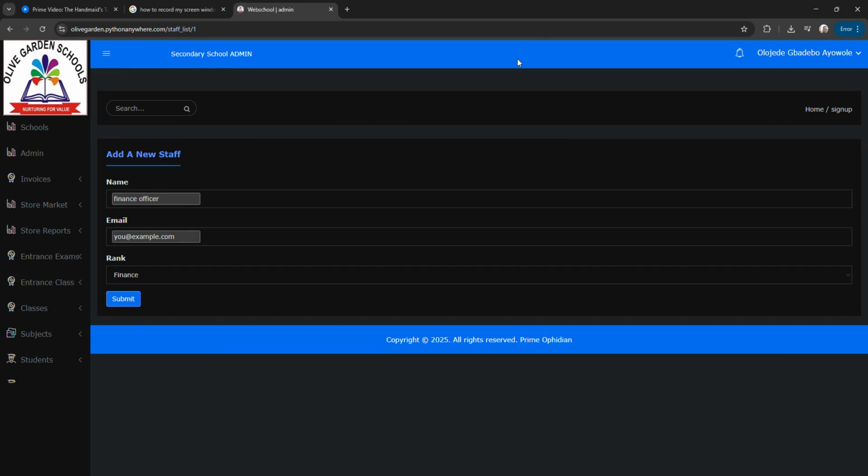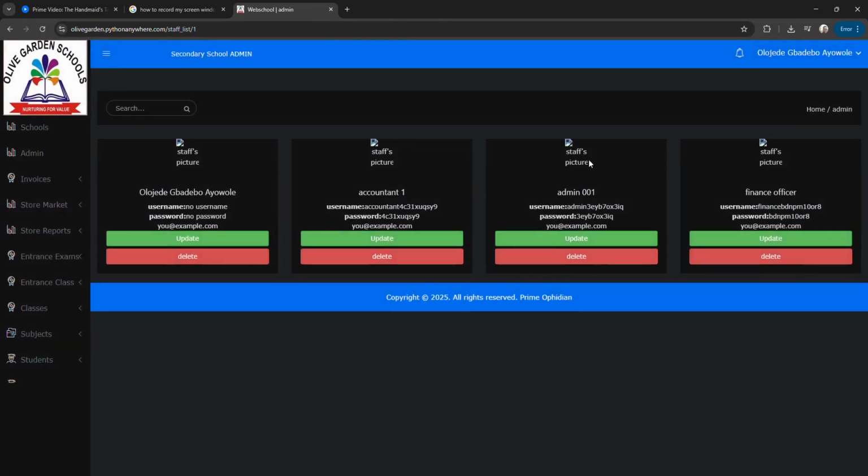So with this now, the system is going to create a finance officer. As you can see now, we have a finance officer. We already have an accountant, but I just created a finance officer also, so they can both log into the account portal because they are both finance. So that's it. So we have an admin username and password there, meaning we've created an admin staff for that. Okay, so we go on.